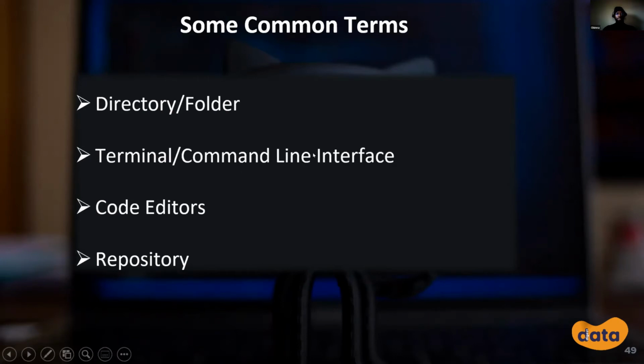But with command line, I'll just open my terminal. I'll type in text, and the shell will interpret this text, send it to the laptop, and it will give me the results. So I can do the same thing. I can make a folder with the command line interface by typing text instead of using the graphical user interface. So that's a terminal. You also have code editors. Examples are things like VS Code, Atom. They also help you to work with your code and stuff like that. Then repository, right? This is a project that you host.